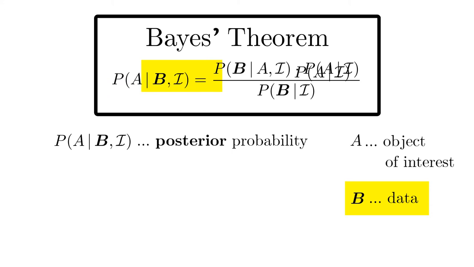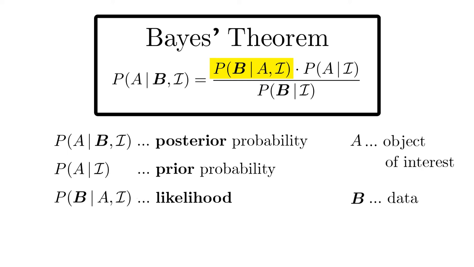The counterpart is the prior probability. It encodes our knowledge prior to adding the new information into the inference. The meaning of the prior and posterior is not necessarily to be understood in a temporal sense, but only in the order in which we consider the information in the inference process. The term probability for B given A is the so-called likelihood. You may think to yourself, that's a probability after all, why isn't it called that? And you are partly right. It is a probability for B, but we are interested in A, and in terms of A it is not a probability.